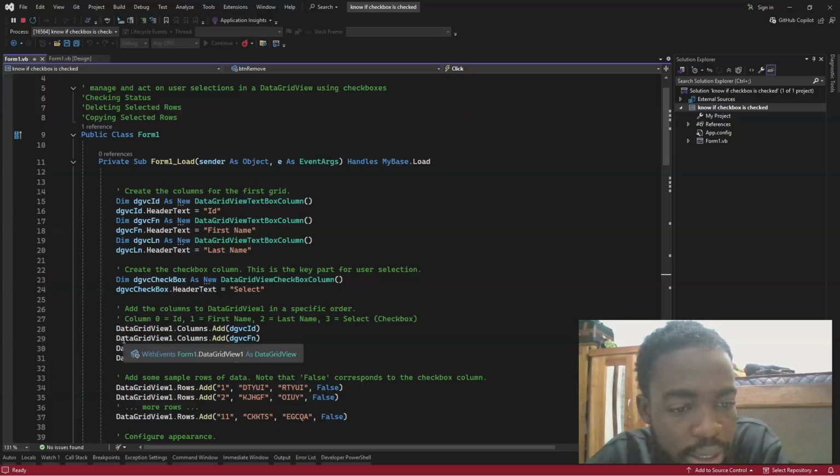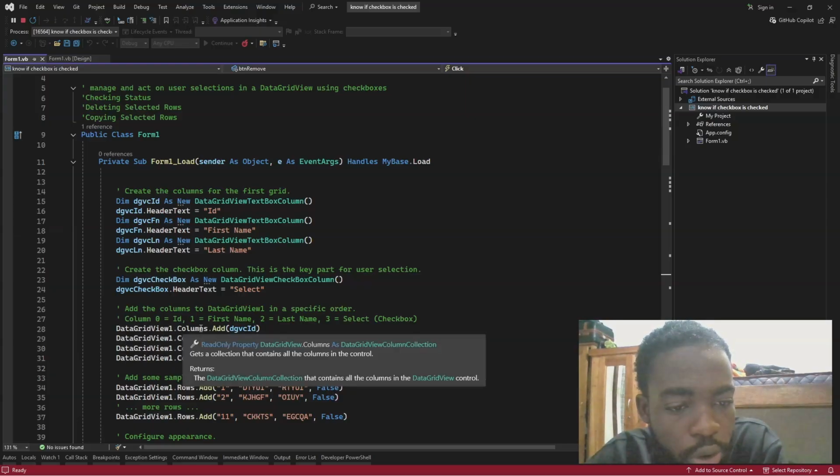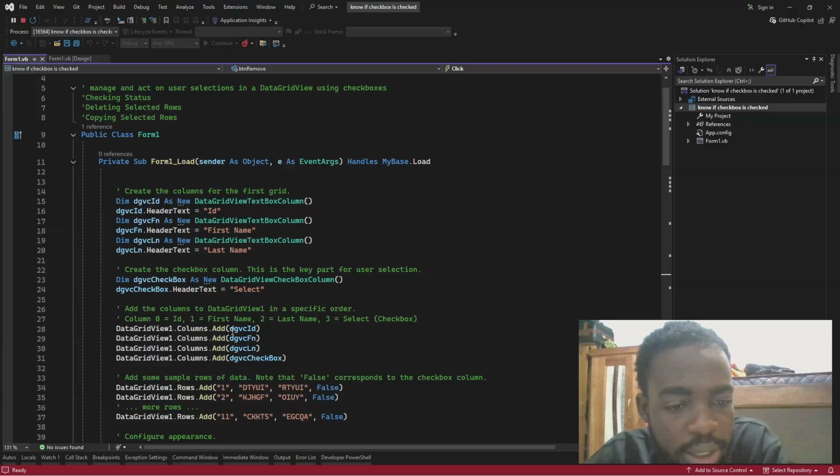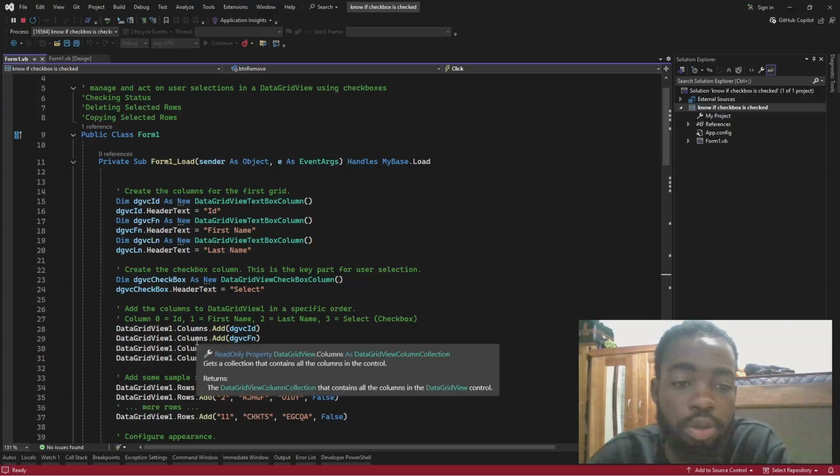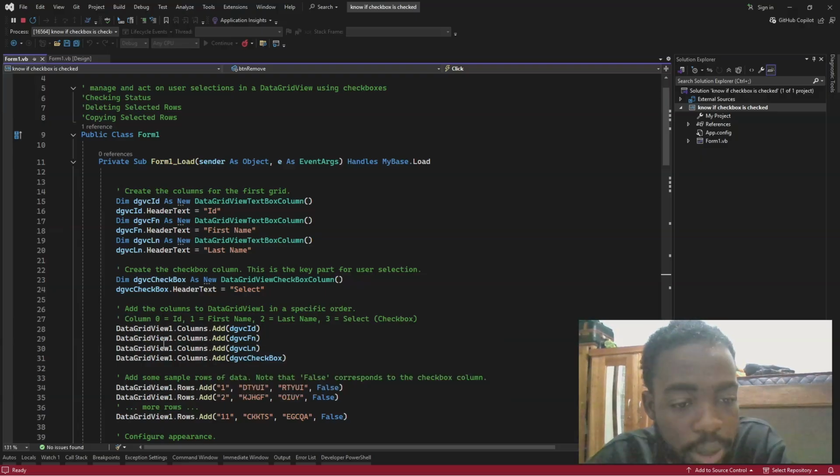And we also have DataGridView1.Columns.Add, where we add the columns to DataGridView1 in a specific order, maybe 0, 1, 2, like that.